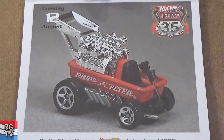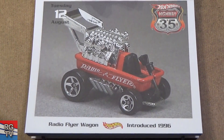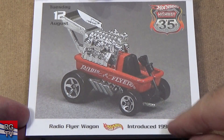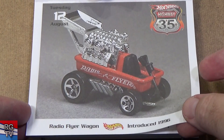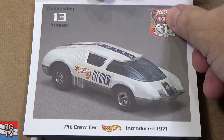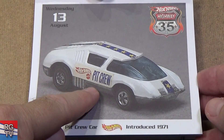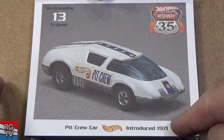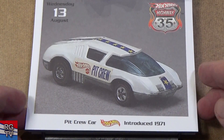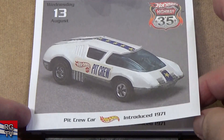Radio Flyer Wagon — oh yeah, what a nice fun stuff! Radio Flyer Wagon, 1996. Remember they made a shopping cart in '98, and a toilet, and then like 20 years later they remade those — I don't think they remade a wagon yet. Pit Crew Car — this is another one notorious for being a crumbler. 1971 — you really have to look. Don't buy one online, and if you do, get a picture of the base to see if it has any cracks. Nice heavy model.